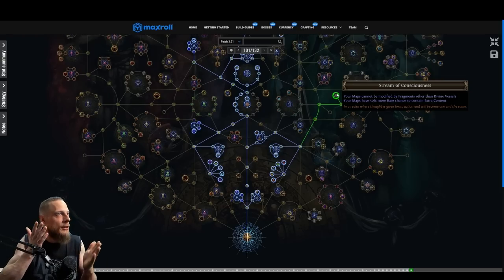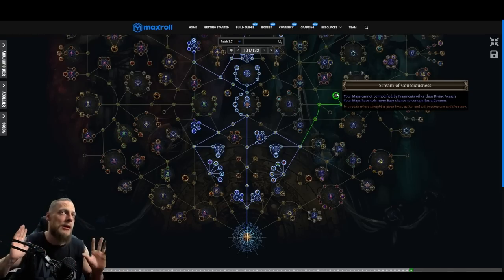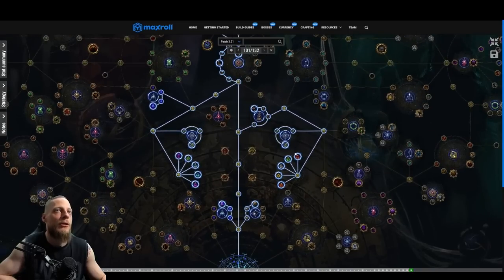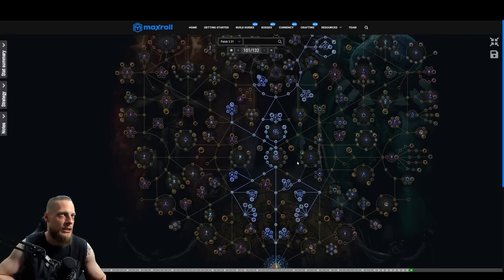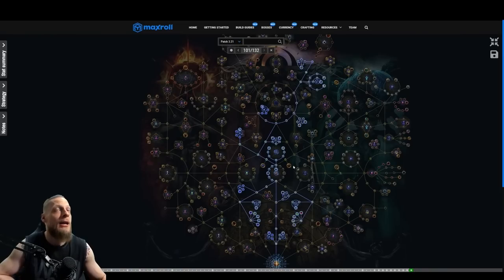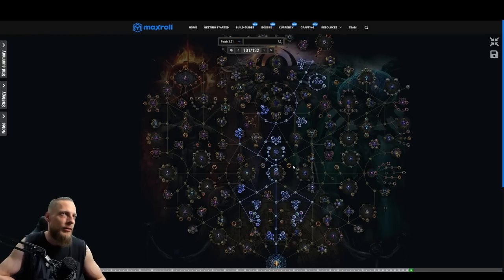Then I have a fully specced out breach, so I don't care about harvest, I don't care about abyss, I don't care about anything but breach, right? So specking into a league mechanic or blocking all the league mechanics is quite interesting for me, and I usually do this all the time because I feel like I'm wasting my time if I haven't specced into the league mechanic, but it pops up in the map. Legion might not be the worst because it's still profitable and it's not the hardest thing as long as your build can handle it. But if I see something like harvest, taking a minute or 2 minutes in the harvest grove itself, I could run an entire map and kill the map boss and have more map sustain and whatever instead, right? This is just my point of view.